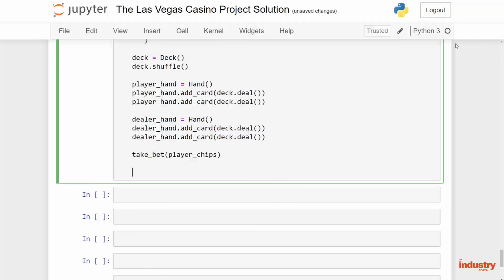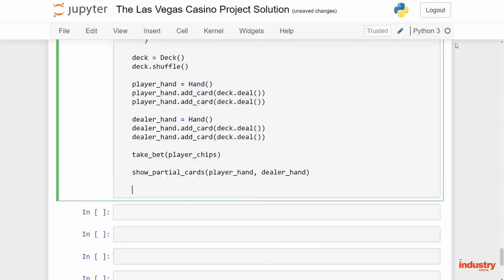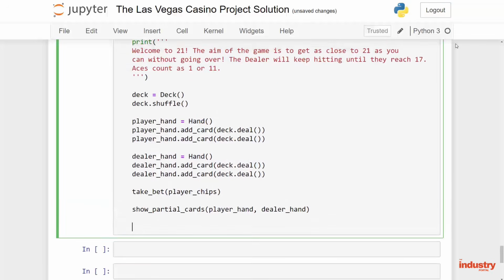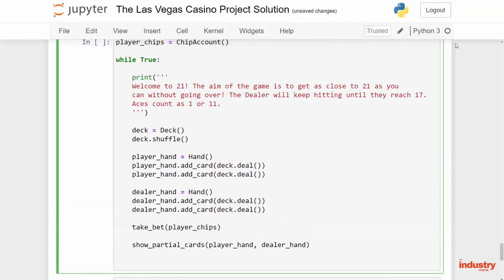And we created a function that deals with this logic called show_partial_cards. So we'll call upon the show_partial_cards function, and in parentheses we simply need to pass in the player's hand, so we can put player_hand, and we also need to pass in a second argument for the dealer's hand, so we can also pass in dealer_hand that we created above. Now this will keep one of the dealer's cards hidden based on the logic that we created above. So these are the steps that we'd want to go through for every round of 21 that's played.